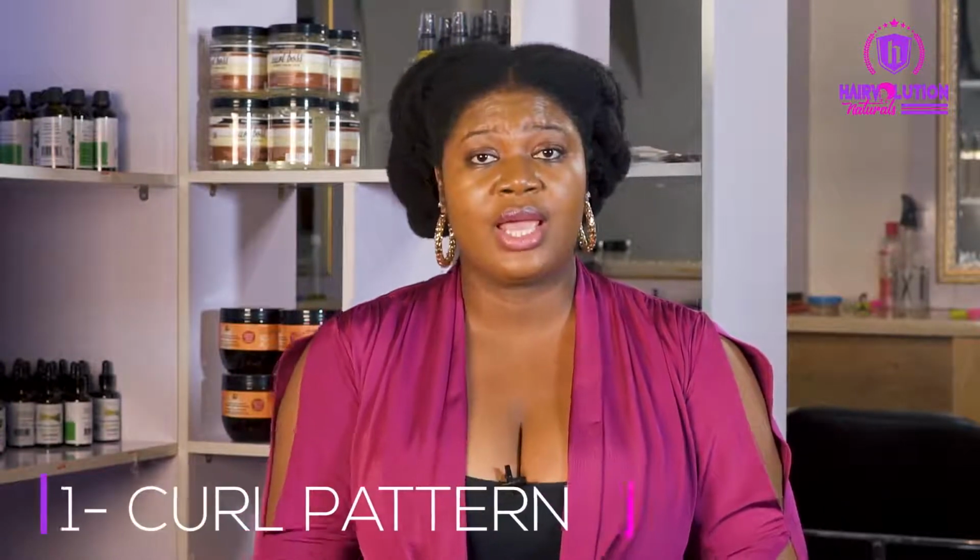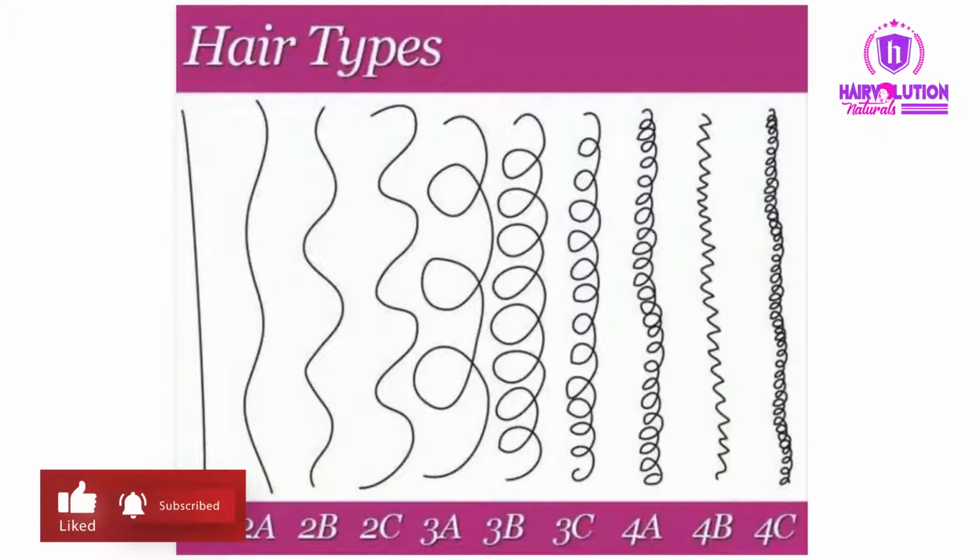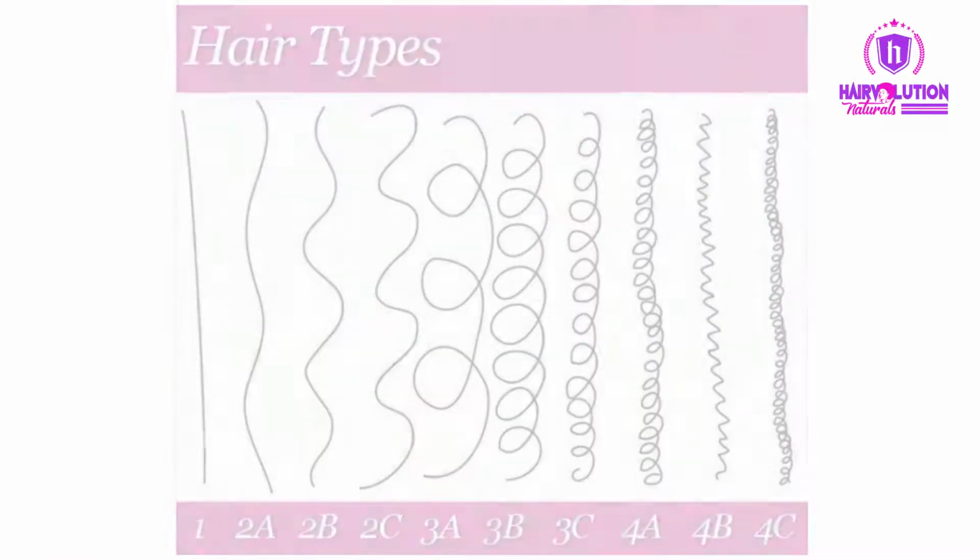So this is going to be a two-part series because I cannot exactly exhaust all of them in just this one. So I'll speak on two today, and then next week I'll speak on the other two. So the first two are curl pattern and texture. The hair chart, if you look on your screen, involves 4 hair types. There are 4 hair types spread across different races. There's type 1, there's 2, there's 3, and there's 4.